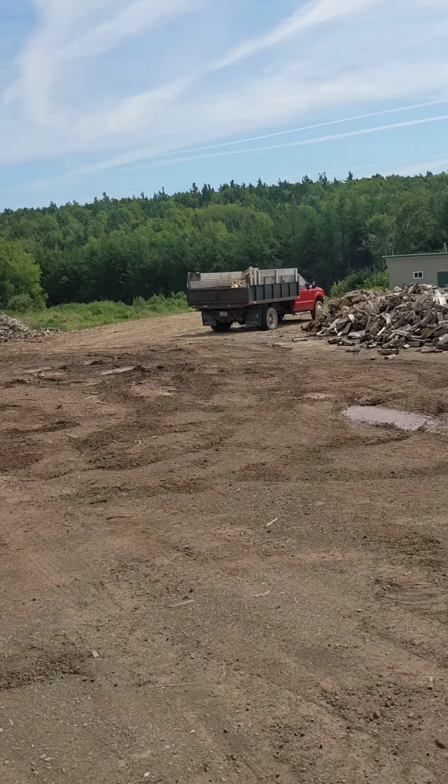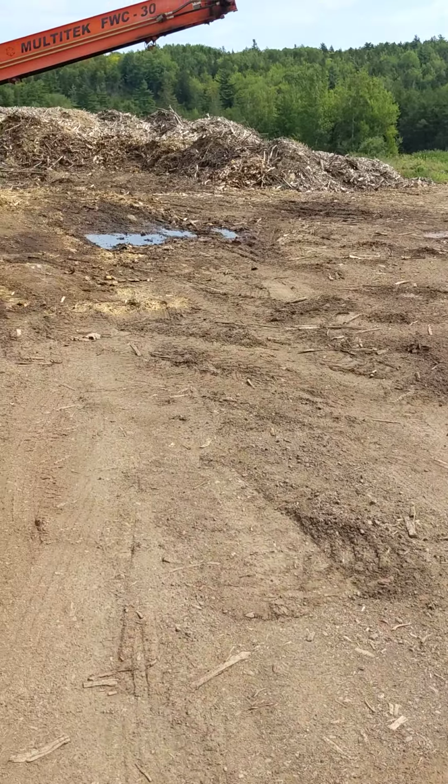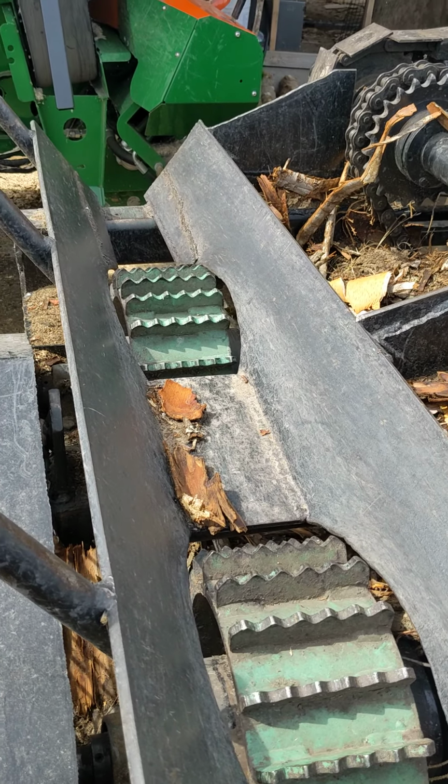We kept cutting. So we finally got the small processor, if you've been following our deal here. The Posch 375, that's her there, circular saw machine, and it feeds onto the multitek conveyor here. This is my roller system here. My deck, we put the logs here. It falls on these big rollers, which I'm not sure what these are off of. Just something I picked up at the scrap metal dealer.